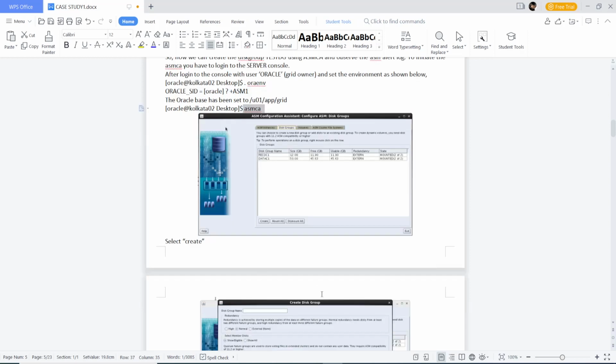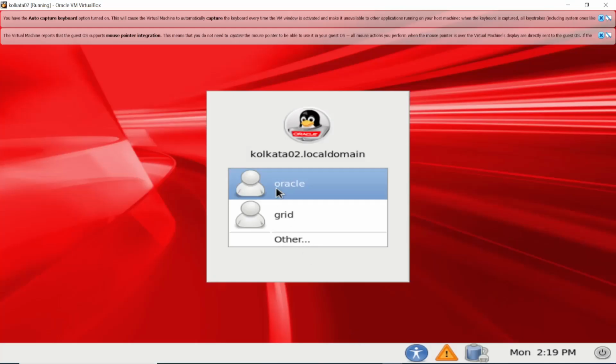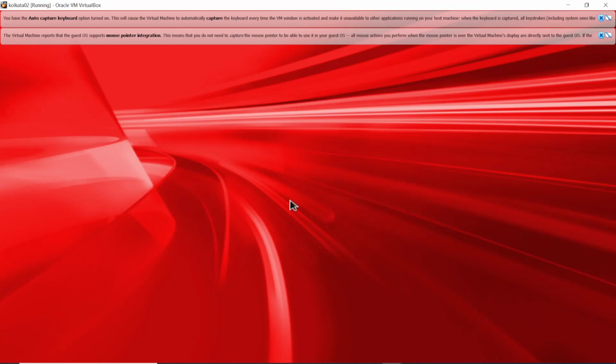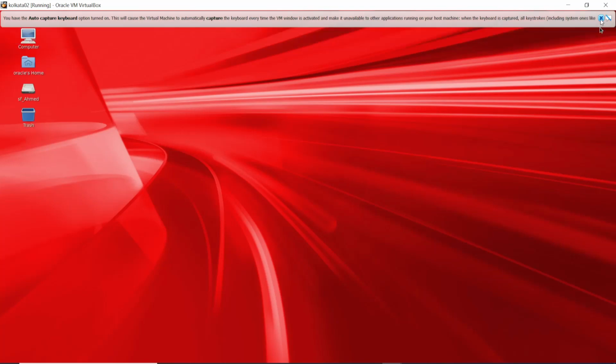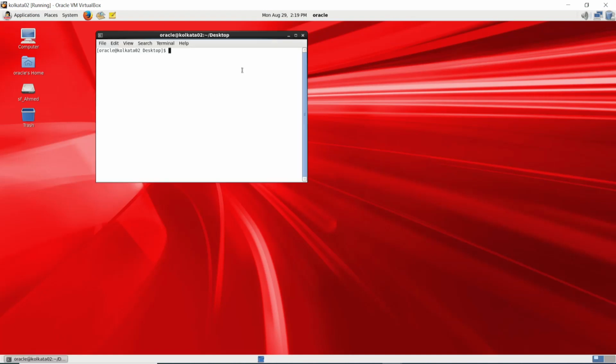Okay, we will go to the server console. So this is our server console. We will log into the Oracle user. So here grid owner is also Oracle, and Oracle home owner also Oracle. So we logged into the console. Okay, now open the terminal.